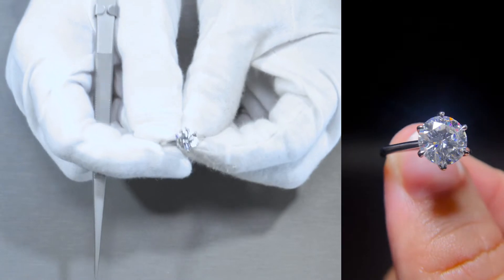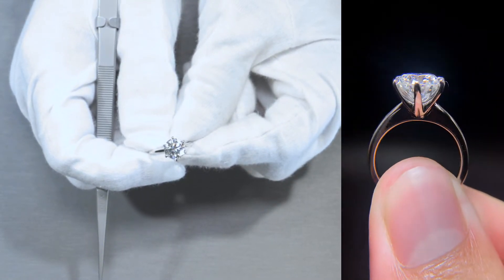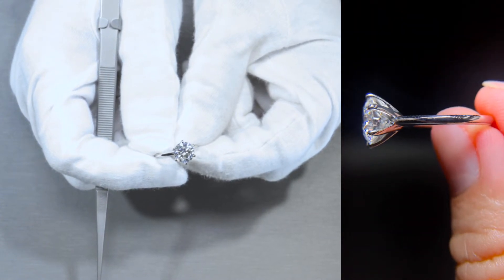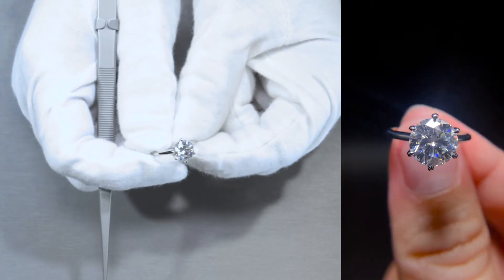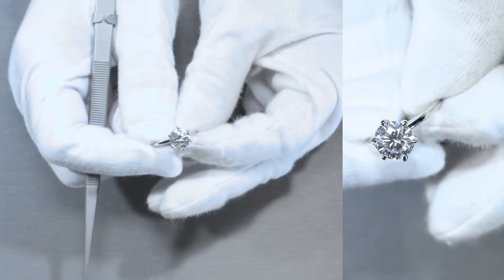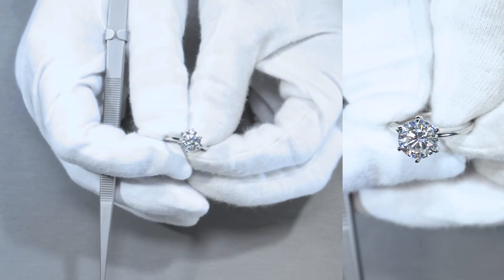If you are into this specific look, this is actually made of 950 palladium, and that is with an 8.5mm center stone — a fab, round, brilliant cut moissanite. The ring by itself is only $1,000 US dollars. The stone is only $810 US dollars, making it a total of only $1,810 US dollars.